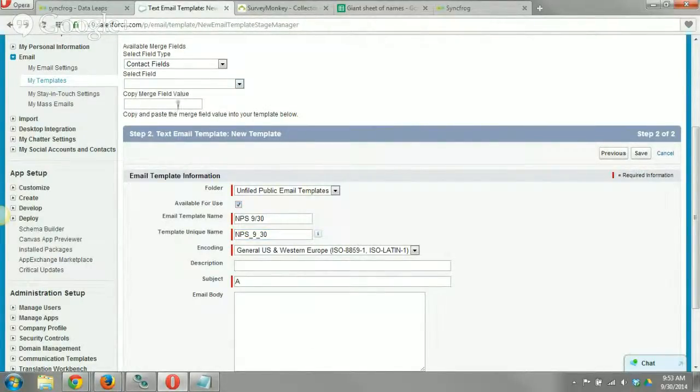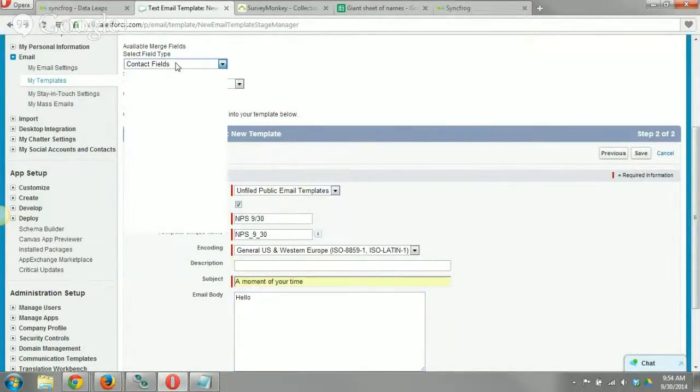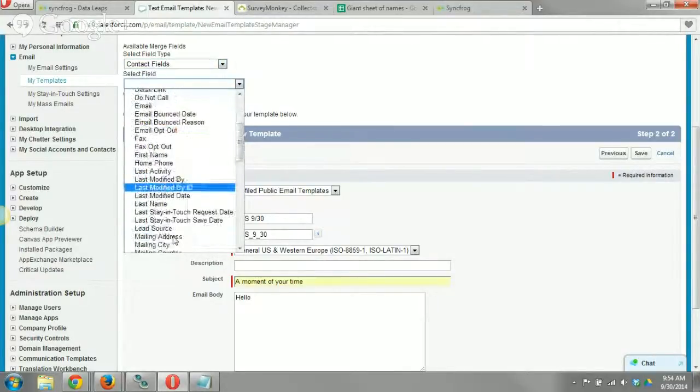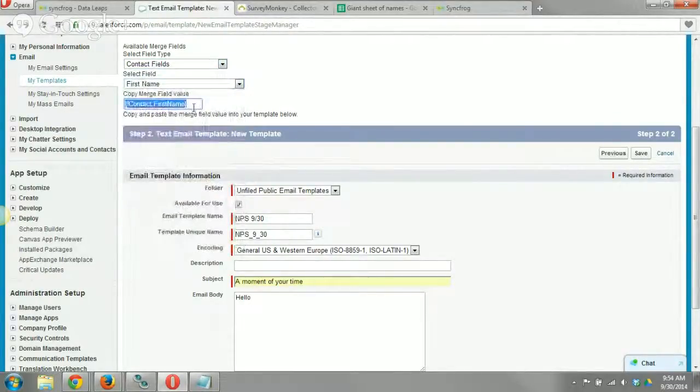Excellent. So you can see that we have merge field variables. We are going to use this to automatically provide our contact ID into the application. So it's going to say hello, and then we'll use our contact fields, and we want their first name. So again, first name, and there is our merge field variable that's automatically going to grab the contact's first name.